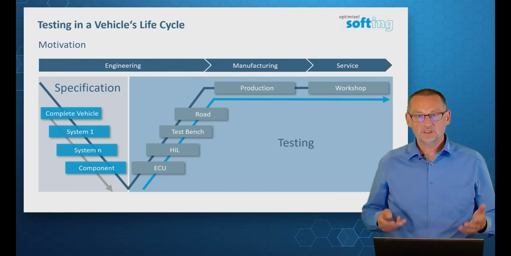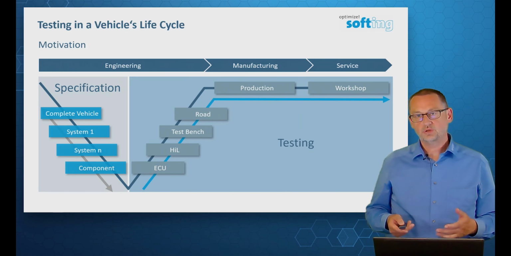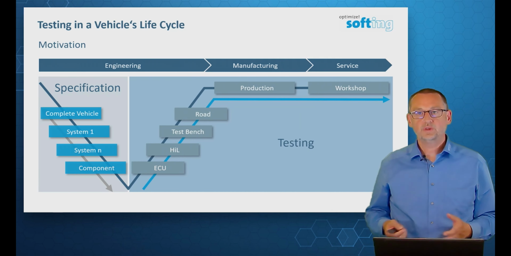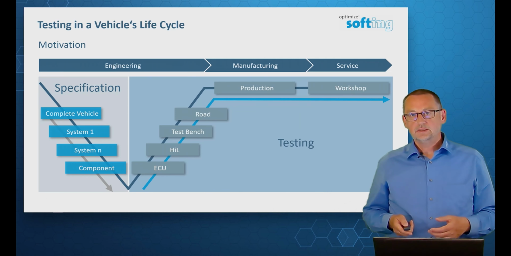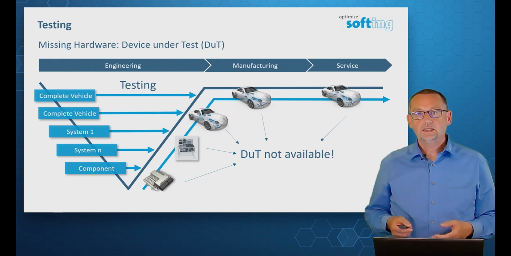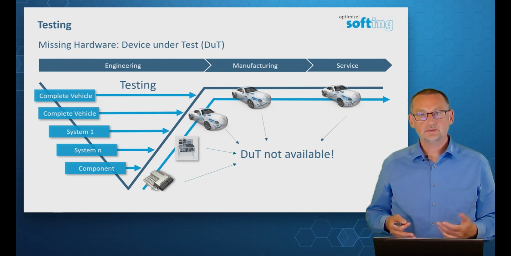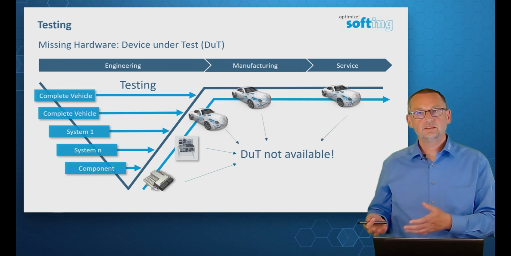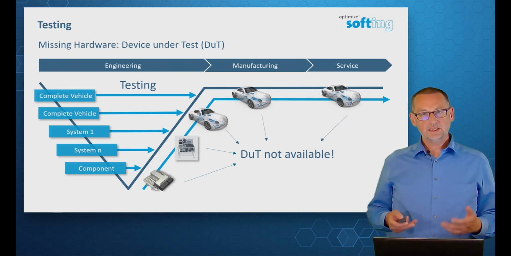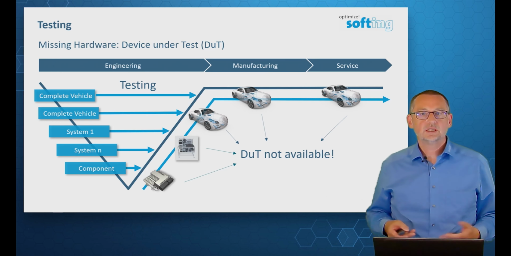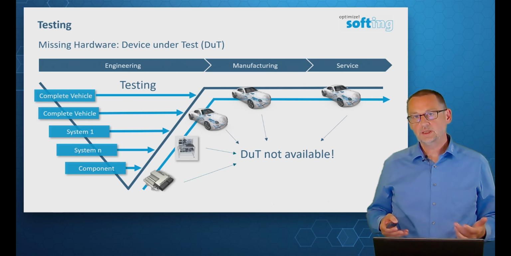With reduced time for testing, future automotive development projects will require more testing and validation work to be completed within tighter schedules. This challenge can be addressed through virtual product development techniques and simulation. Testing covers a spectrum of areas spanning from component and system testing to comprehensive vehicle testing. To enable these tests, the necessary hardware components must be available, such as control units, hardware-in-the-loop systems, or test vehicles.